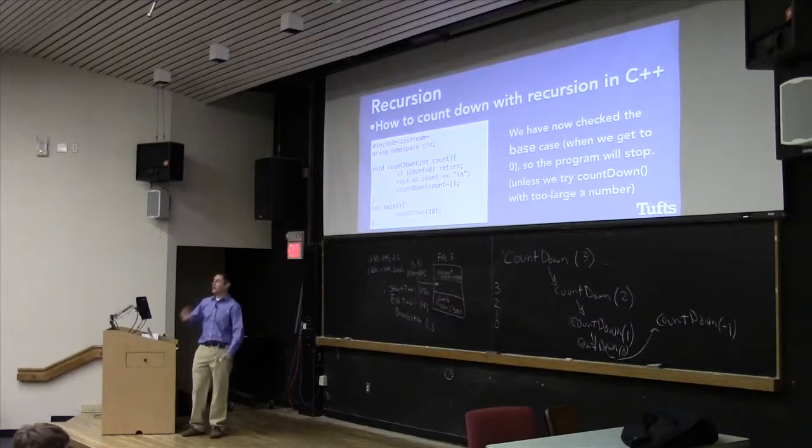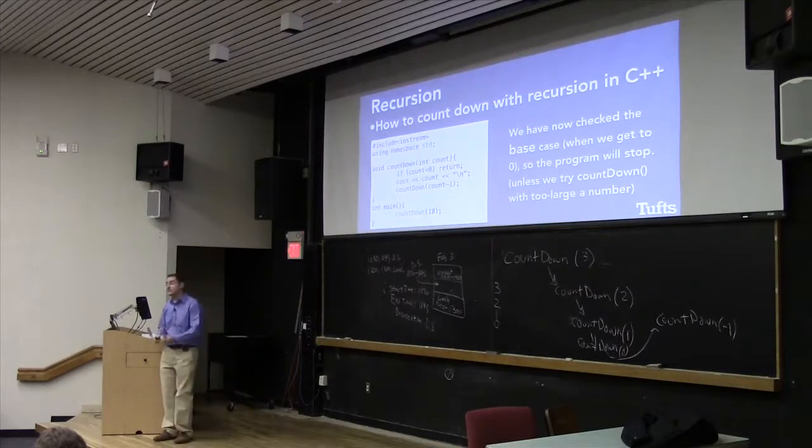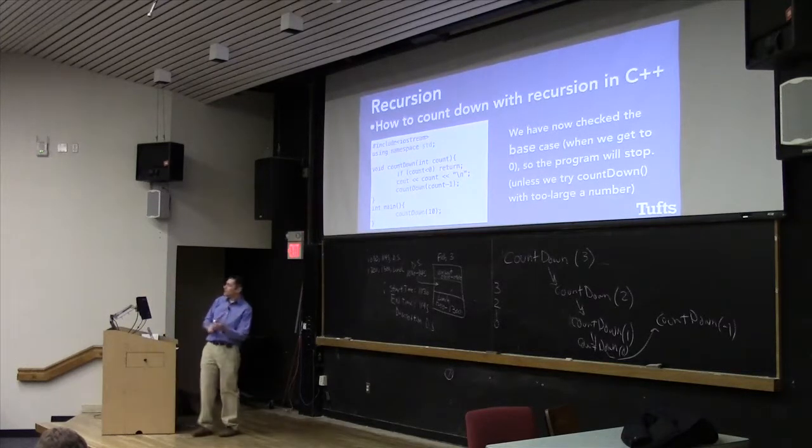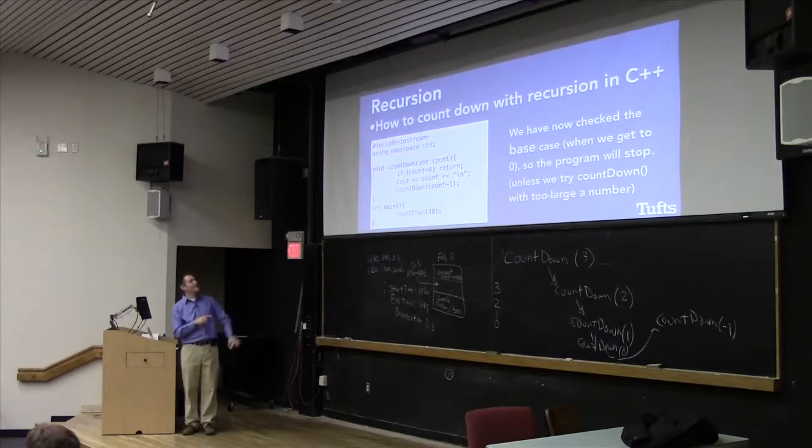If we're counting up, on the other hand, when do we know how to stop? If you're counting from 0 to 100, you stop at 100. If you're counting from 0 to 1,000,000, you stop at 1,000,000. If you're counting from 0 to 2,000,000, you stop at 2,000,000, which means that you don't have a common base case. So you're going to need to think about these things. Turns out that because of this whole cascading business, we can swap one line in this program to a different part of the program and actually count up appropriately.